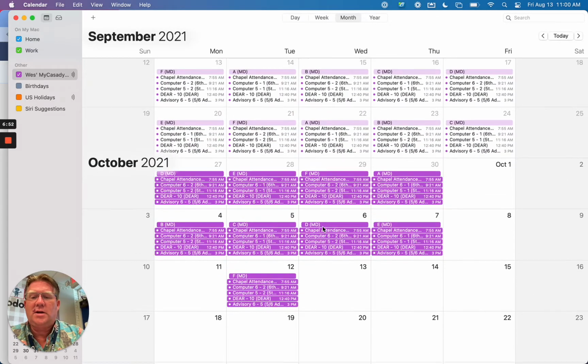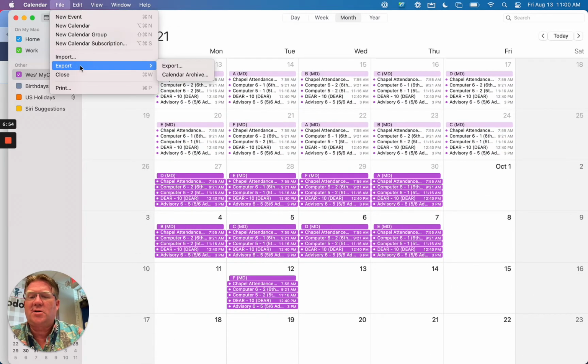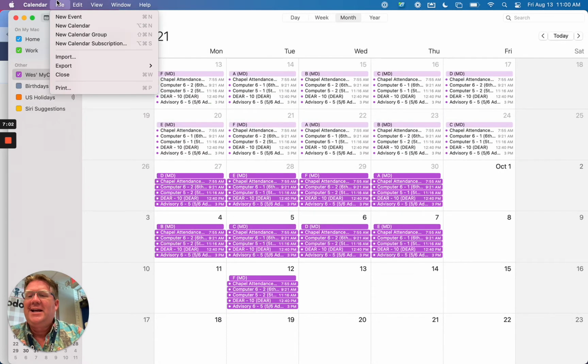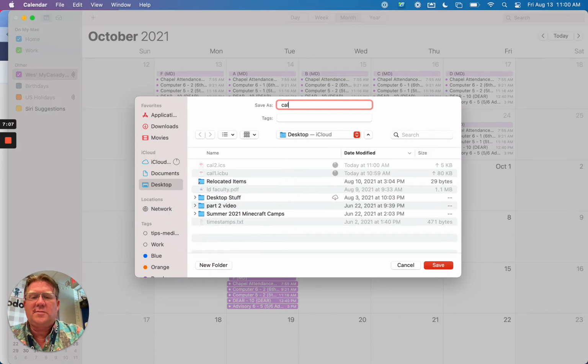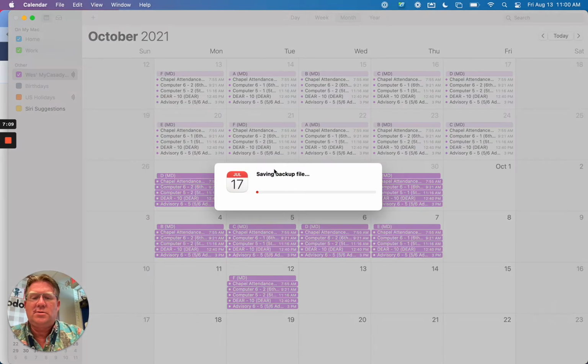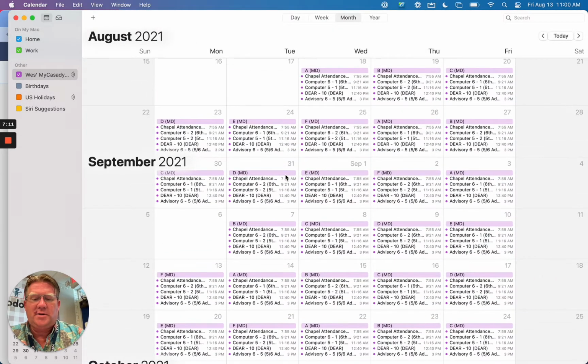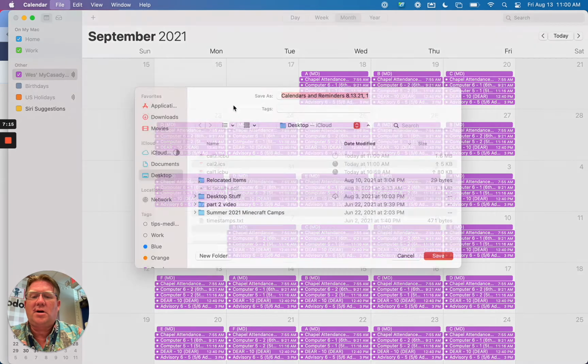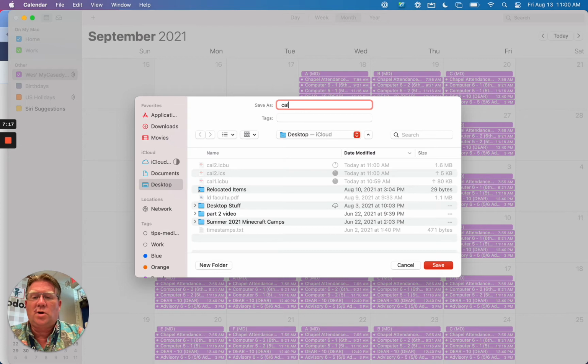Okay. Now, I think I'm going to have to do this again for the remainder here. So I'm just going to end up with two files. So export Cal2. Okay, I don't know if that's right or not. I'll try it both ways. Here, that was just calendar export. Let's try calendar archive. This is Cal2. Okay, and then I'm going to do selection, export calendar archive. Good news is this works.